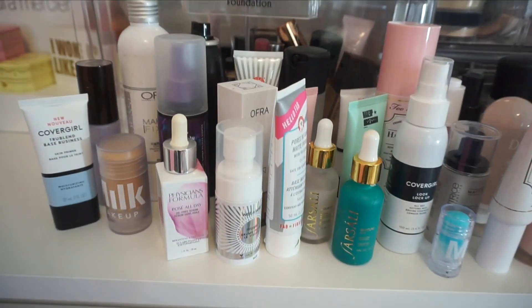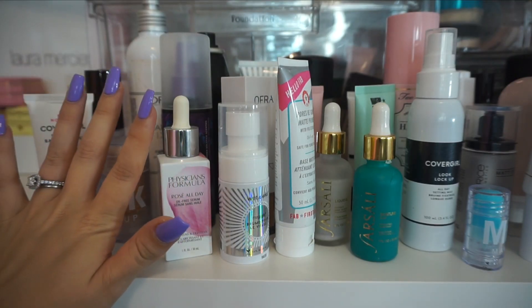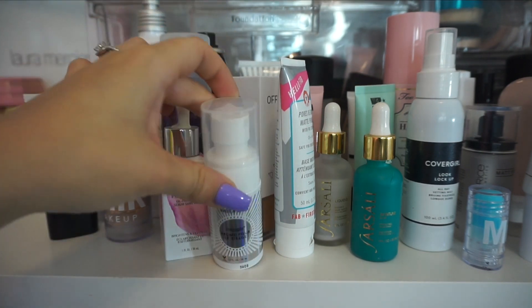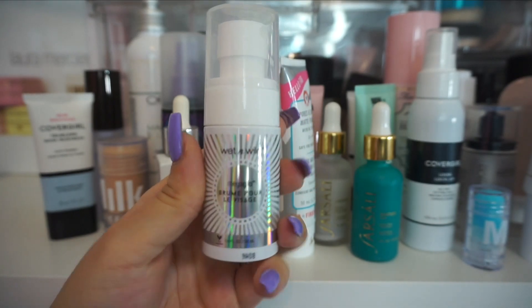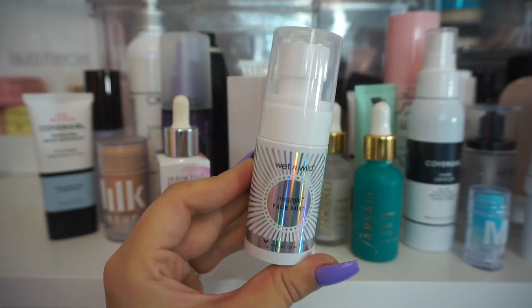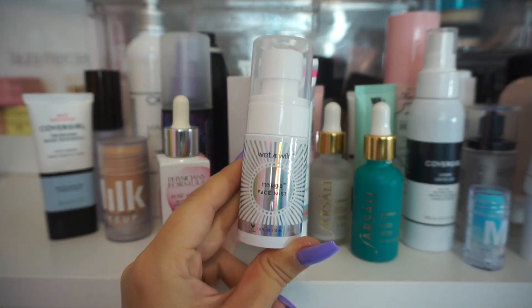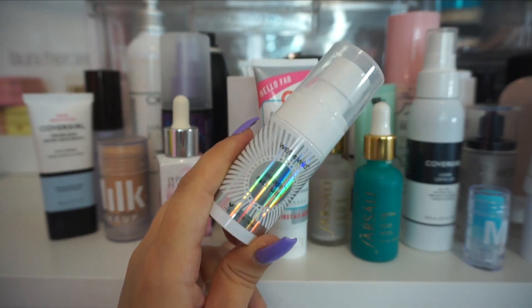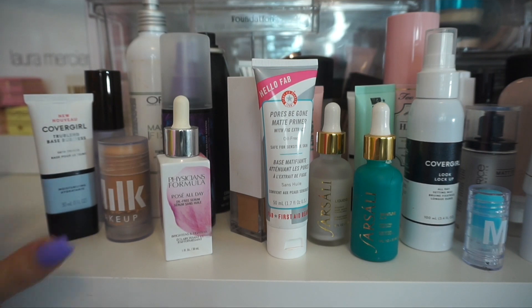I'm first going to start with the ones I have here right in the front. This is not really set up in any order — I kind of just started grabbing them and throwing them up here. This is a different layout than what I normally do, but I think it's going to work just fine. First I have from Wet n' Wild this is their Mega Glow setting spray, a face mist. I didn't really love the spritzer on this one. I have other setting sprays I really love from Wet n' Wild, but this one wasn't my favorite, so I am going to put it in my declutter pile.